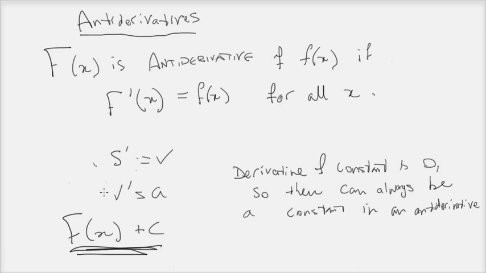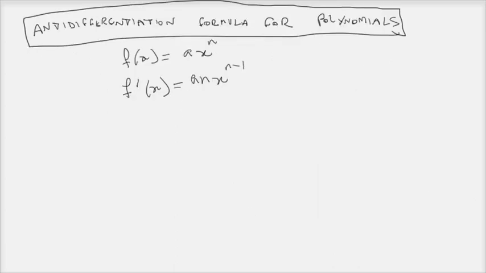So let me write out explicitly what the formula for antiderivatives is with regard to polynomials, and you should be able to kind of guess at this. Okay, so here is the differentiation formula right here for polynomials. You take the n down, make that a coefficient, and then you subtract 1 from n. Now, the anti-differentiation formula goes the other way. So what we need to do in this case, to get rid of this, is divide by something and then add something.